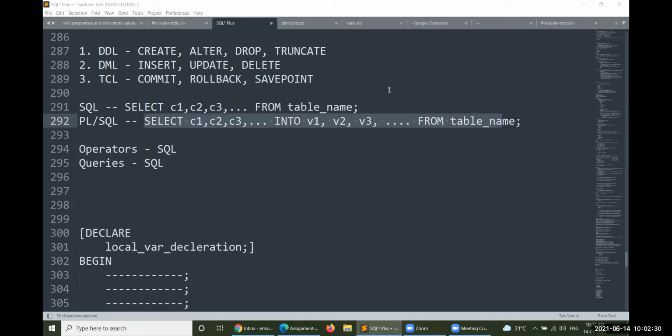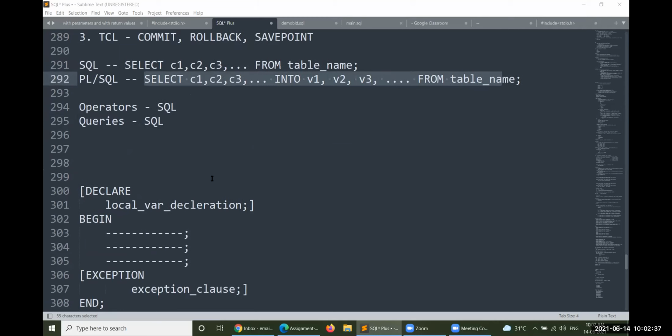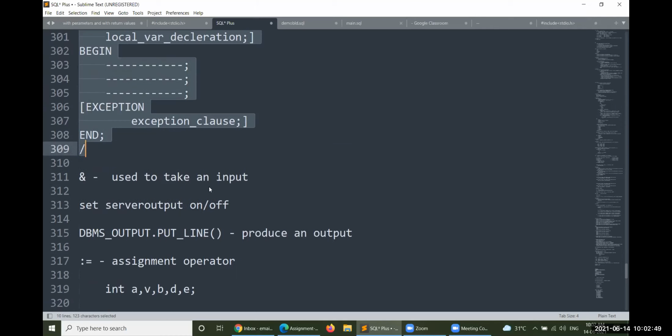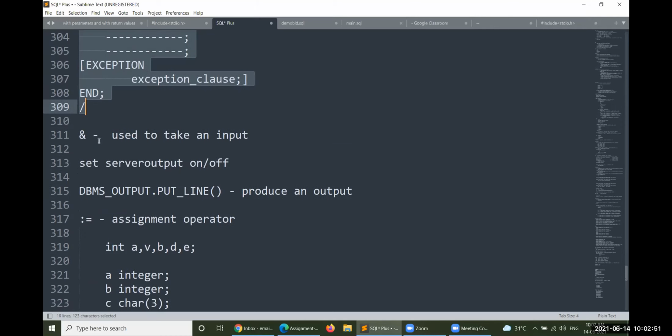Followed by operators, the different kinds of operators which have been used when transforming from SQL to PLSQL. And here is the structure of a PLSQL program. The input statement is ampersand.